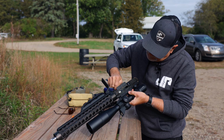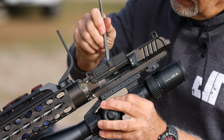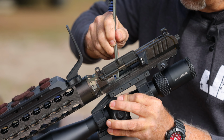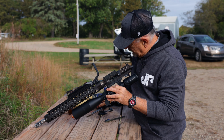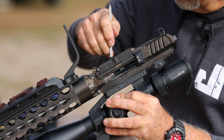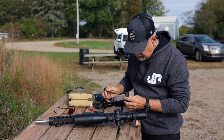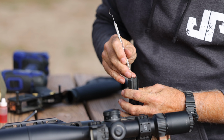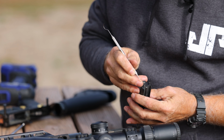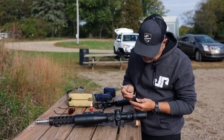Same thing with the breech face on the barrel. I'm going to get in there, take off as much of that stuff as I can, and that's why I bring my dental pick, because you know the brush goes only so far. And then you've got to get in there, the last few little bits I'm going to take off with the dental pick. I'm going to go back to my bolt, and I'm also going to just scrape around right where the cartridge seats. You see there's some debris underneath the extractor, you can get that out of there.